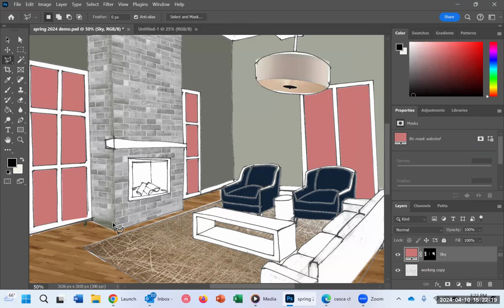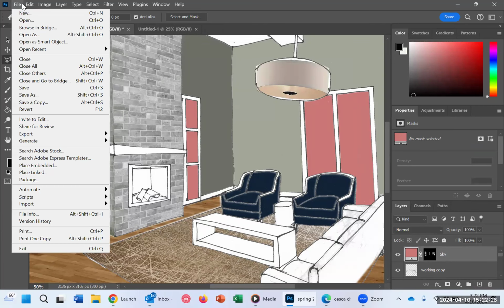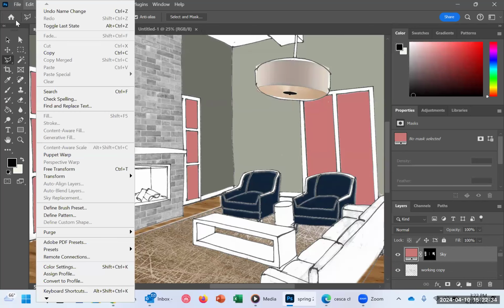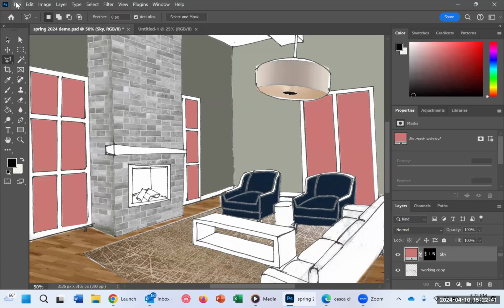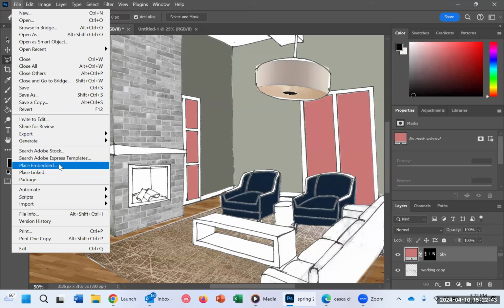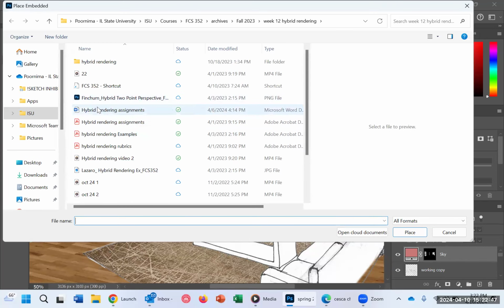Okay, now I will place the image directly in here. Let's go to File, Place Embedded, and find the sky.